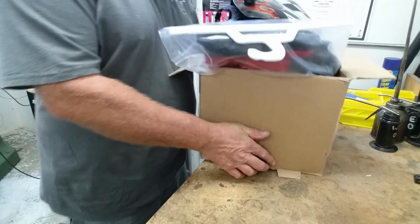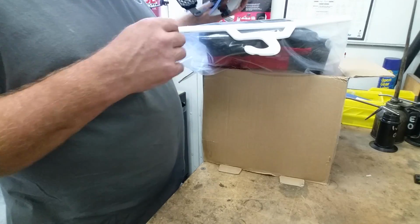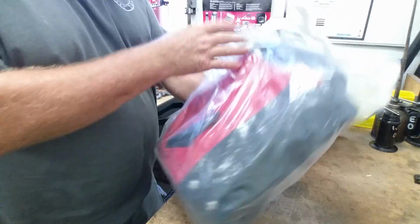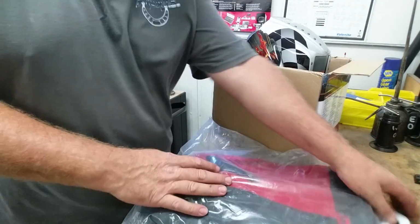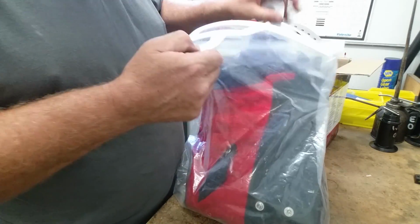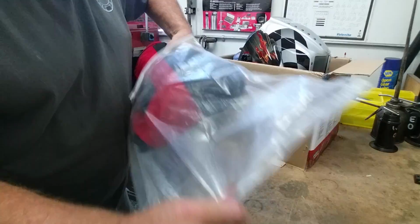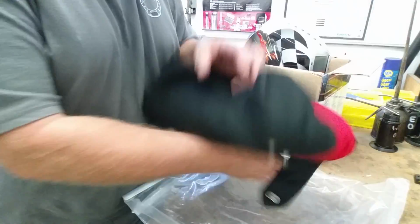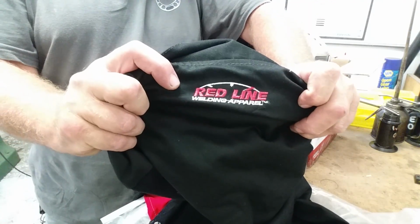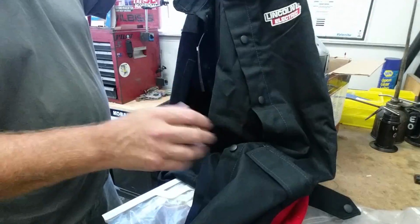Okay, I hope you guys aren't tired of me opening boxes, because I'm certainly not tired of opening boxes. And I went through this already, so this is kind of a new thing. This is from my buddy Jim Bollinger. He sent some Lincoln apparel over here, and just real nice stuff. This is a welding jacket. It's like a fireproof cloth jacket, but it's got leather sleeves, and it's from Redline Apparel. Out in front, Lincoln Electric on the front of it.